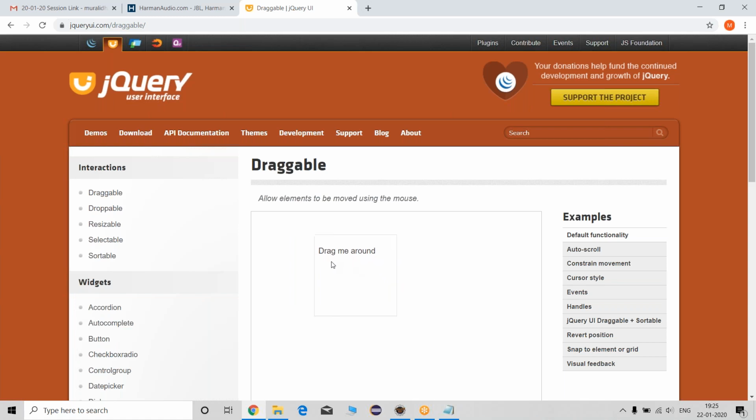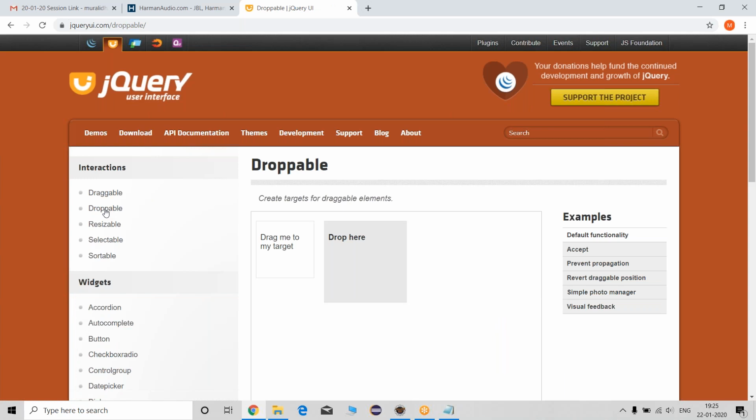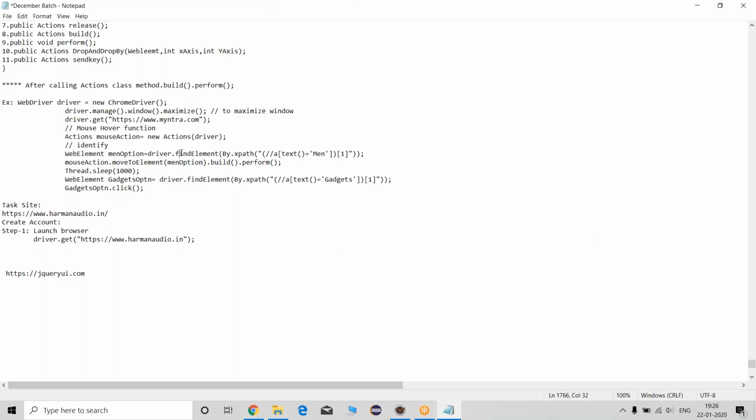So move this box to some other place, and then go to the second option. This is the first program, and now the second. Write the program: first identify this small box and move it to this bigger one. Initially it is in this place. Identify this one, move it to here, and close this one. Try to write it and see whether it works or not. Please send the program and I'll correct it. Okay team.